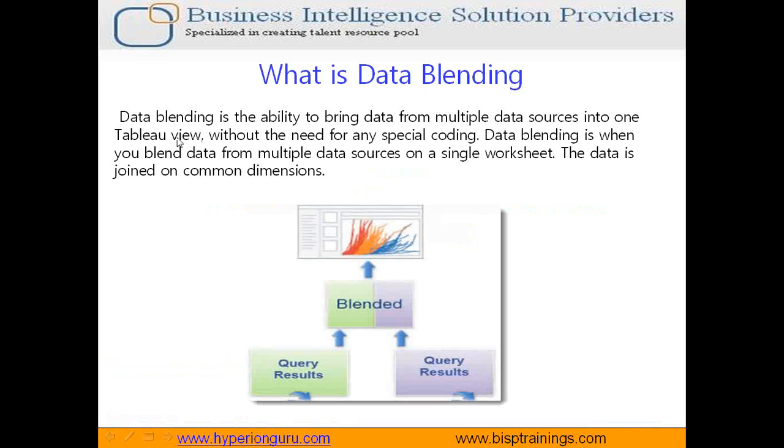What is data blending? Data blending is meaningful when you have multiple data sources and you don't want to bring them to a common source. It gives you the ability to bring data from multiple sources and it appears to the user as if it's coming from a single source. And the most beautiful feature about it, you don't need to write a single line of code. Without writing code, you can bring data from multiple sources into a single worksheet.